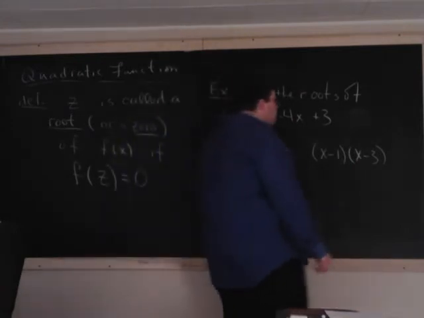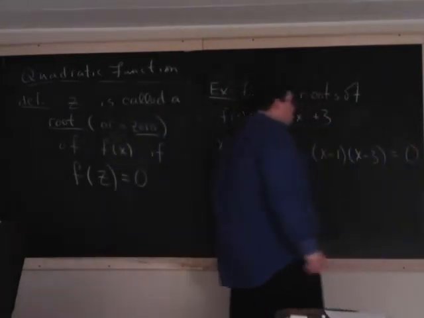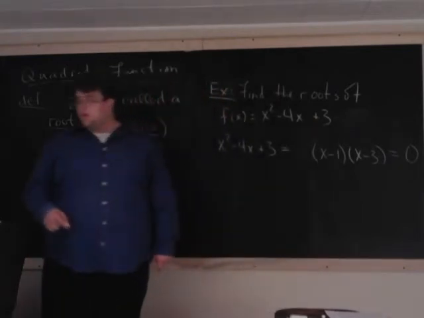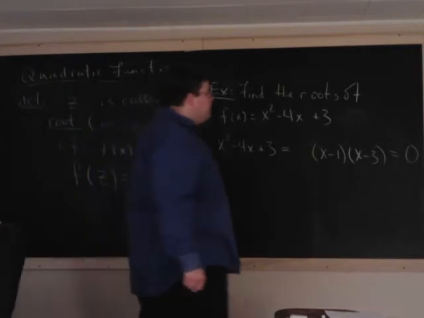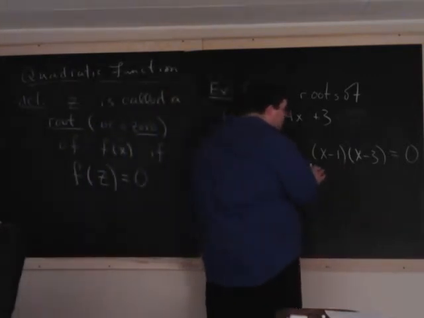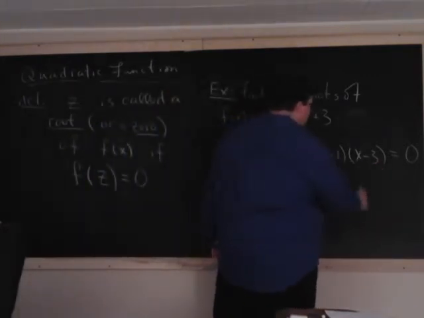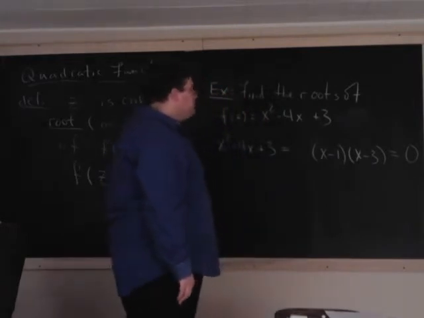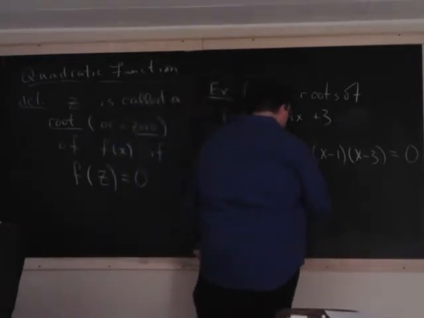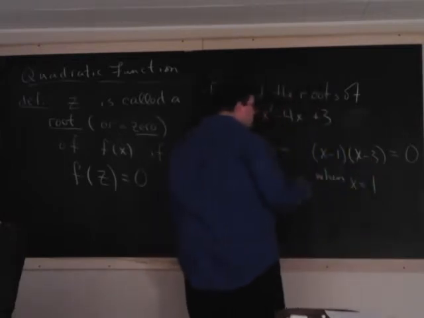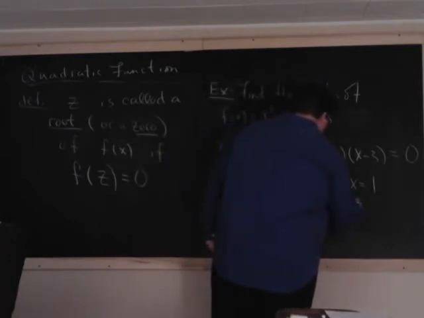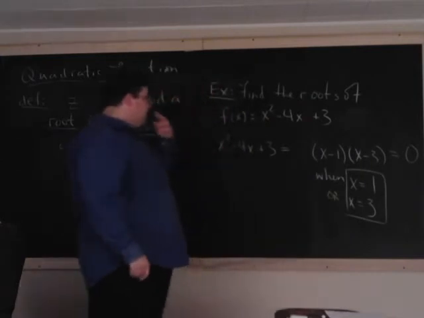And we want to set this equal to 0. Now 0 is a nice number because there's only one way you can multiply and get 0. Well, there are two ways: if this thing is 0, or if this thing is 0. So if this is going to be 0, one of those two is going to have to be 0. This first one is 0 when x equals 1. The second thing is 0 when x equals 3. So we found those roots of this function.